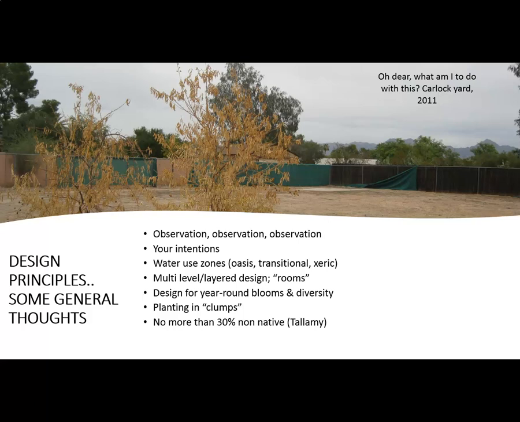And that would be a high use space with lots of plants, some of them being perhaps some of your most water needy plants. Then the transitional zone moves a step away from that, and that's going to have a range of plants with varying needs, but they won't be as water needy as what's in the oasis zone. And then finally, in the xeric zone, furthest away from the house, that's going to be the area that gets the least maintenance and maybe the least visitation by members of the family. That space would have your most xeric, your most drought-resistant plants, the ones that need the most minimal maintenance. So water use zones is one way to think about designing your space.